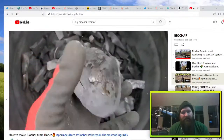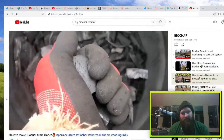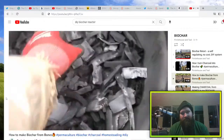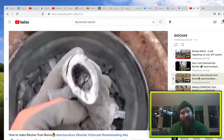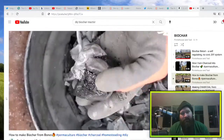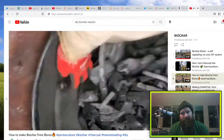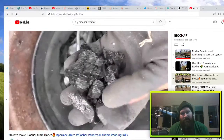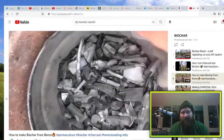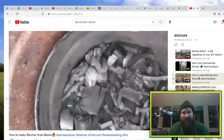Coconut shell. More bone. Pretty cool. Some good looking char.